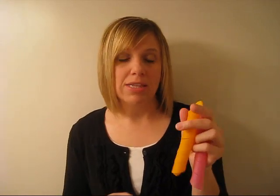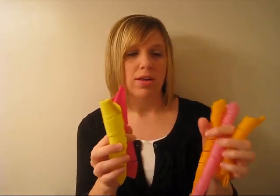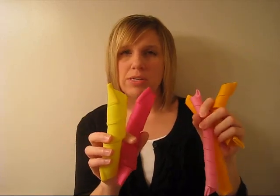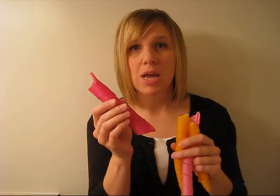Curlformers come in lots of different lengths and widths. These are just long, wide ones, and the two different colors means that they curl in different directions. One is clockwise and one is counterclockwise. They also have extra long, wide ones, as well as extra wide, long. These extra long ones can go into hair, I think, up to about 22 inches. These ones are good for about 16 to 18 inch hair. I use both of these in my hair. I use these in my daughter's hair. They also have extra narrow ones. They also have extra short, chunky ones like this. But we love Curlformers. So let us show you our styles and how to put them in.